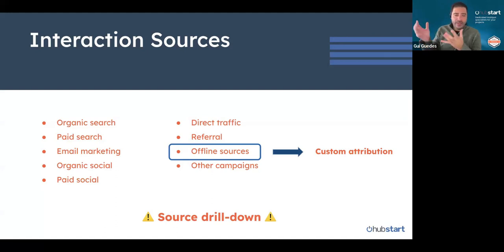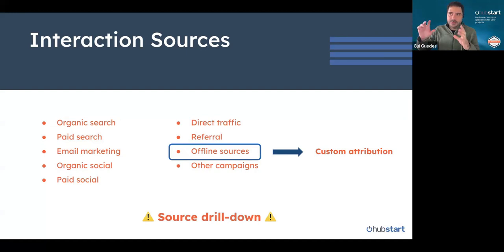So how do you make this differentiation? How do you understand whether they were created through a chatbot or through an import or an integration? Maybe sometimes an integration brings this contact source as an offline source. Okay, you will need to customize your account a little bit so you understand what's going on there.